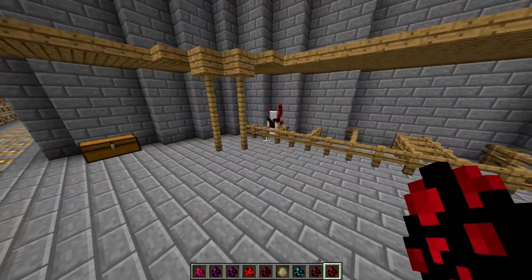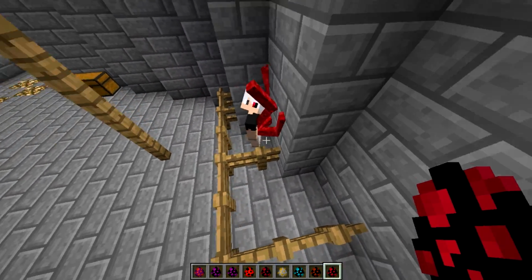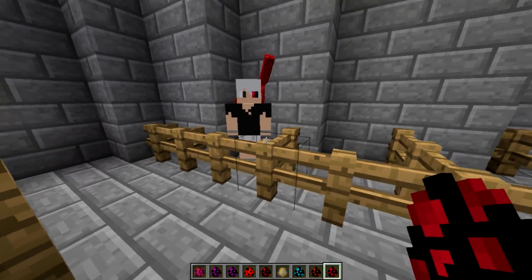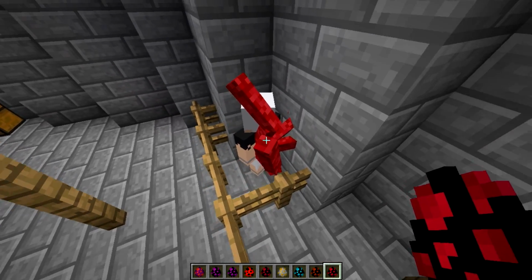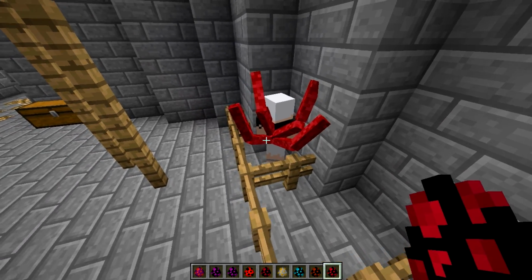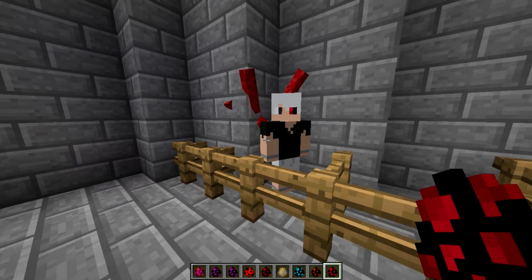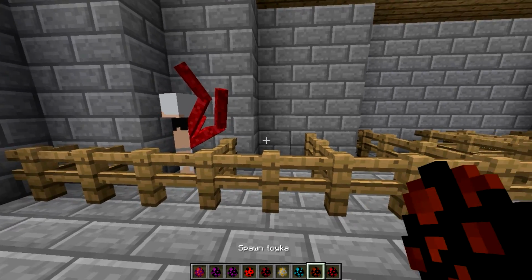I want to spawn it out here, but as you can see, he's got his ghoulish tentacles sticking out the back, which is really cool. He fits the part, that's for sure. As you can see, he's turning around now. Look at all those. They all come out of his back perfectly. So we've got Kaneki as one of the mobs which is added.